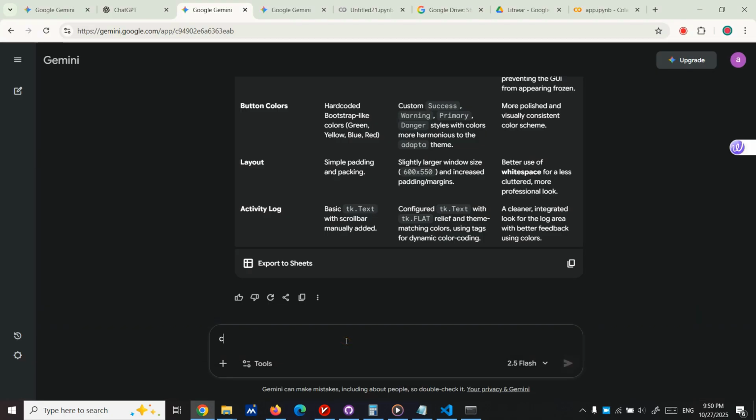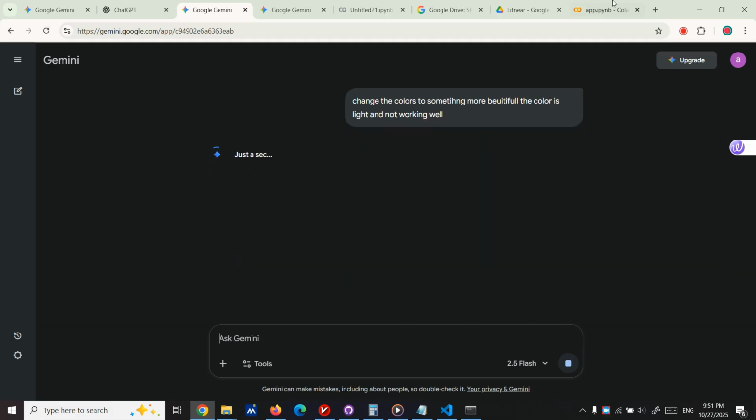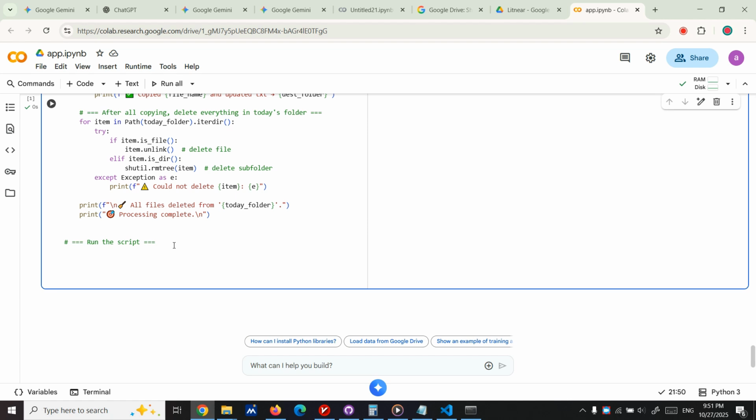The colors look awful. Change them to something more beautiful. The color is light and not working well. Okay, I'll run that.